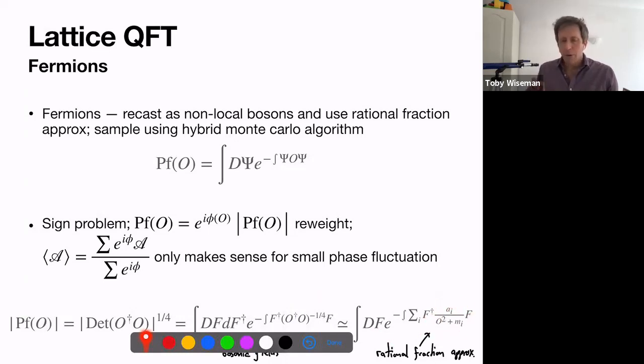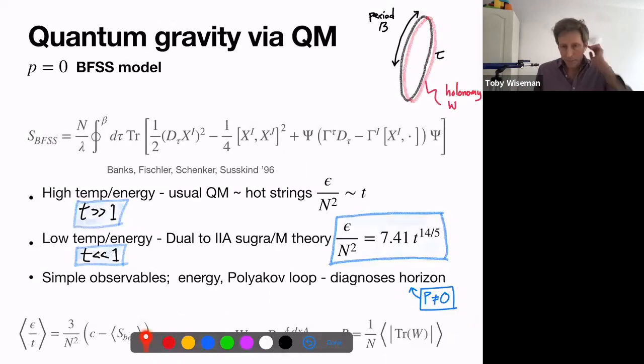And in this form, there are efficient ways of inverting this operator here, this in the denominator, and evaluating this term. One can use non-local algorithms to do this Monte Carlo simulation that work well with this sort of non-local action. In particular, there's this hybrid Monte Carlo algorithm, and that's really how one in practice simulates these theories.